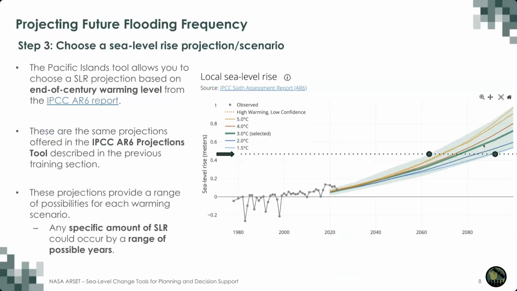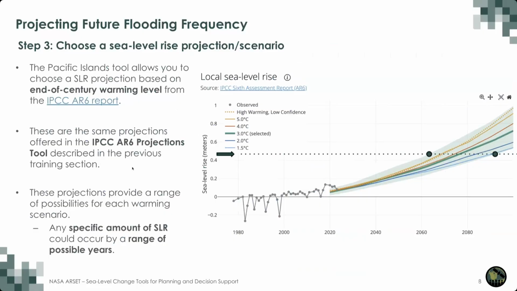Now, the way we communicate this is, I think, effective, but also a little tricky, because we want to describe in the tool that there is a range of possibilities, and this can be tricky to communicate and implement from a decision maker standpoint. We know that sea level is going to rise. We may even be able to say how much is most likely, but when that might occur can differ depending on internal variations in the model, some of the more random things going on in the climate system, even though we know overall things are rising.